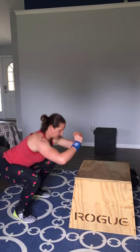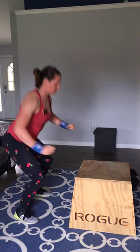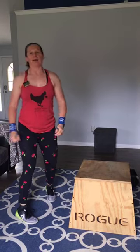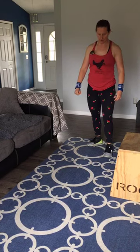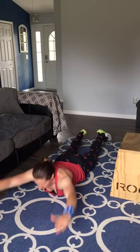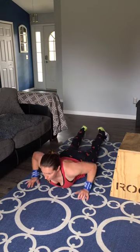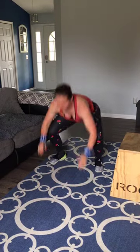If you want to use weight for this of any kind, obviously that's completely fine. We do have a fair amount of leg things coming up, so that's up to you. I'm going to stick with just body weight. All right, we got that burpee superhero to stand, or using the box, step out, step up, reach up. I'm going to go all the way chest to the ground. So like that, bring it in, shoot my feet right under me to stand. I don't know why I just reached up. Might as well, it's fun.